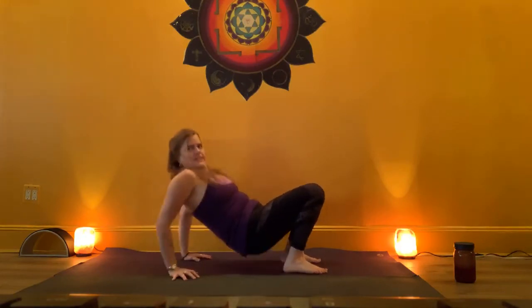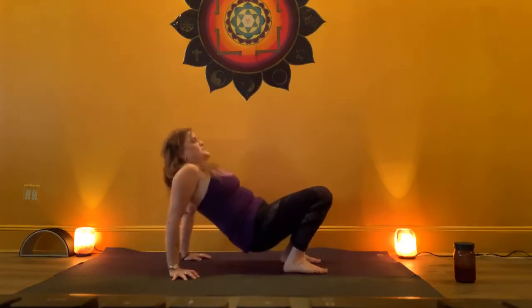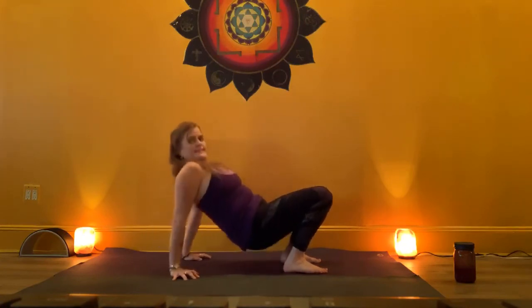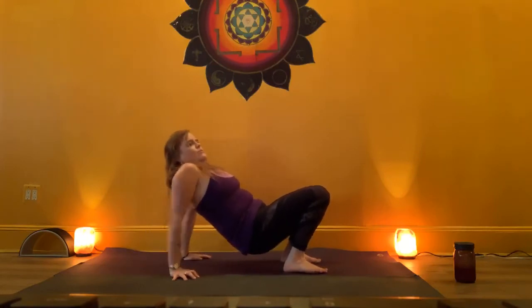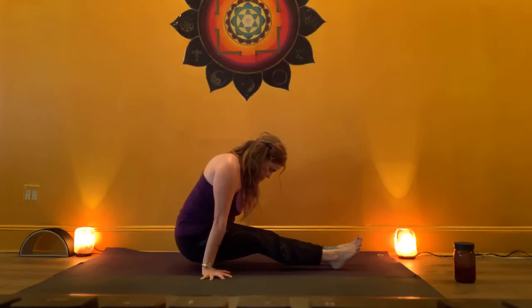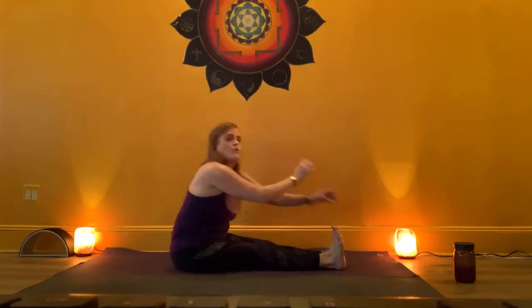Dips, 20, 19, 18, 17, 16, 15, 13, 12, 11, 10, 9, 8, 7, 6, 5, 4, 3, 2, 1, and half pike. Lift the hips, 5, 4, 3, 2, 1. I think that is enough.